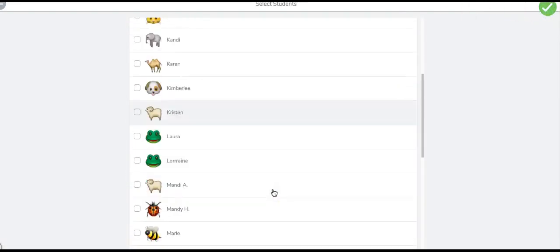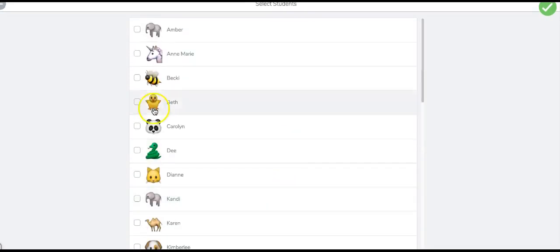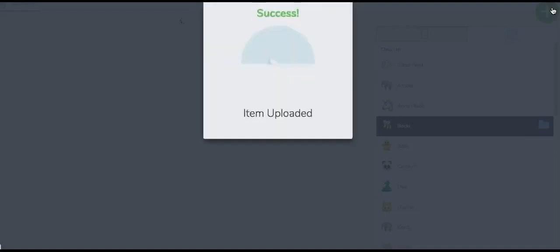From here is where you would choose your name. That's how we would know who this post is coming from. Becky, I'm going to borrow you for now. And then I'm going to do that check mark again. I did add folders to here, and this is an optional feature, but I think it would be helpful if we could tag these with the week that we're posting to. So once this opens, just pick the week that we're in. So right now the only folder available is week 1, and then I'm going to go ahead and post that.